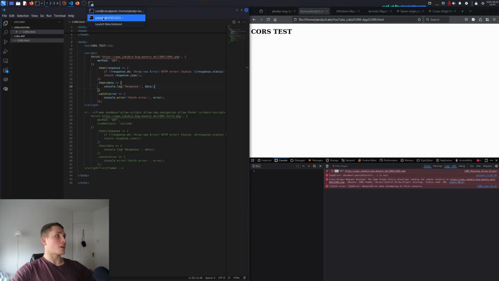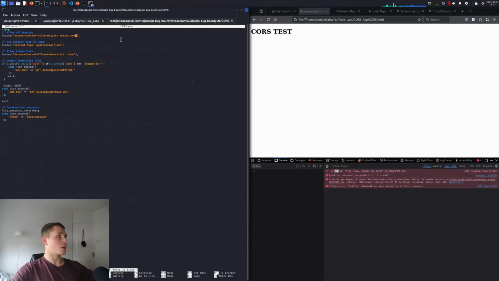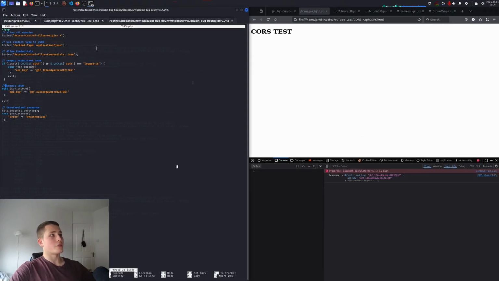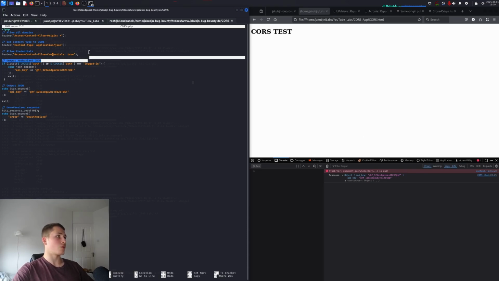Well, let's modify that so it doesn't. So we'll go into here. Now I've set the origin to be the wildcard origin, and the request has now gone through. So that's how we can make cross origin requests, and that's basically how developers will program them. The Access-Control-Allow-Credentials header works the exact same way with the cookies and stuff.